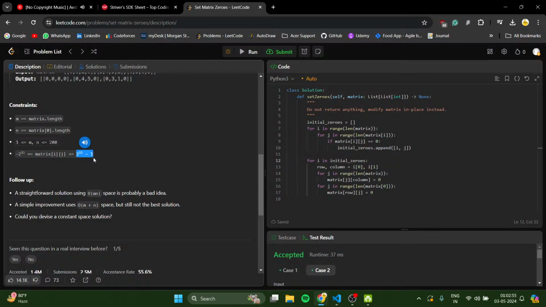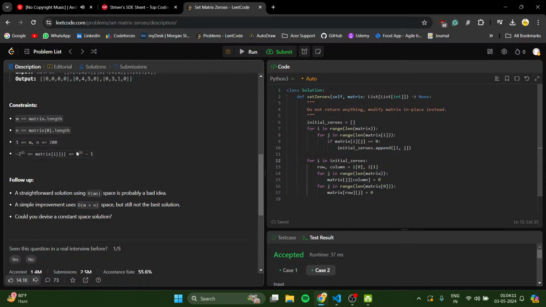They have done this because in Python an integer is 4 bytes. This is 2 to the 31, right? So that is 4 bytes. 1 byte has 8 bits, so 4 bytes has 32 bits. That's why it is 2 raised to 32 minus 1. That is 2 raised to 31, and this minus 1 is for the limit.